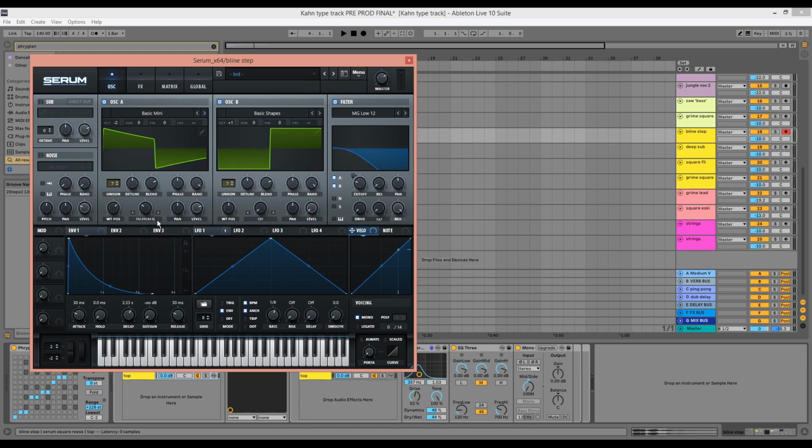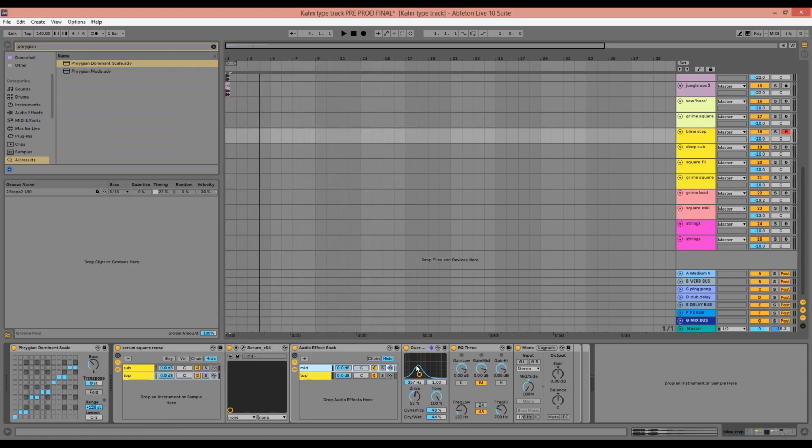I've used this FM from B knob to introduce oscillator B, which has had its level turned down and has been pushed up by an octave and is also unison. I've also applied some overdrive to the mid frequencies just to emphasize them, which I showed you just now. You can hear that it's going to help them cut through the mix a little bit more.